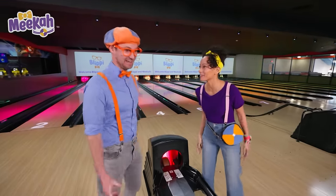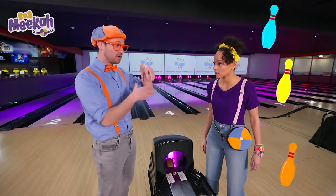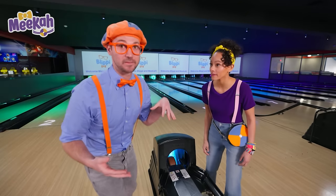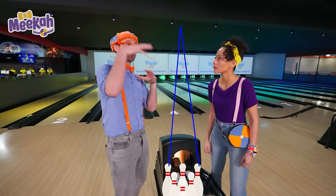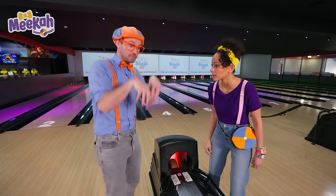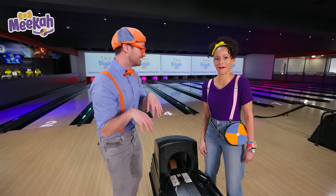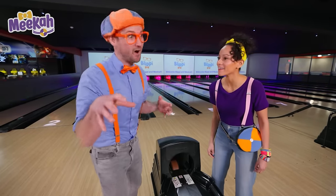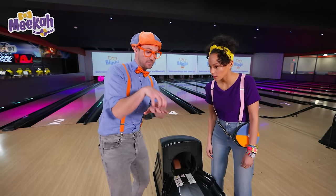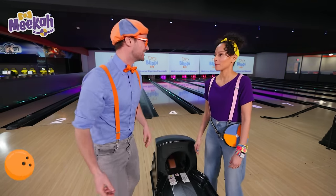Really? What did you learn? Well, first there's the 10 pins. And then when you threw the ball, it hit some pins and then they all fell down. And actually the pins are attached to this machine with rope and string. Oh, interesting. And then it pulls them up, straightens them, and sets them back down gently. And then the ball, it's on a slope right here. So the ball goes down the slope and then into this gate door, and then it flings back to you.